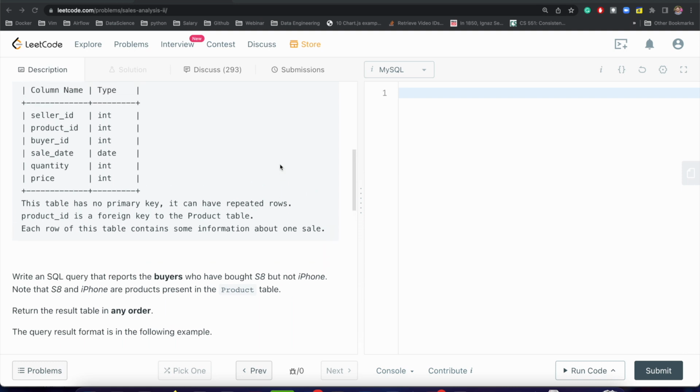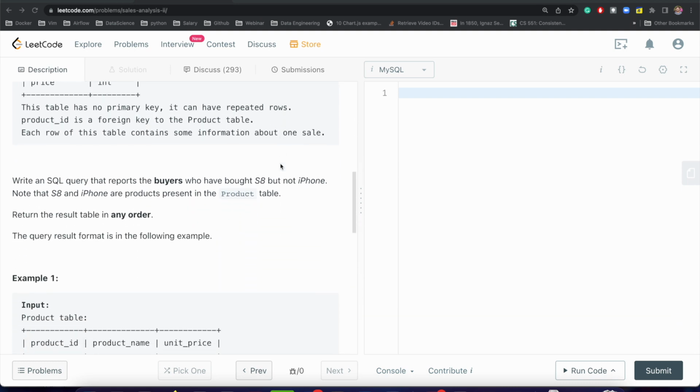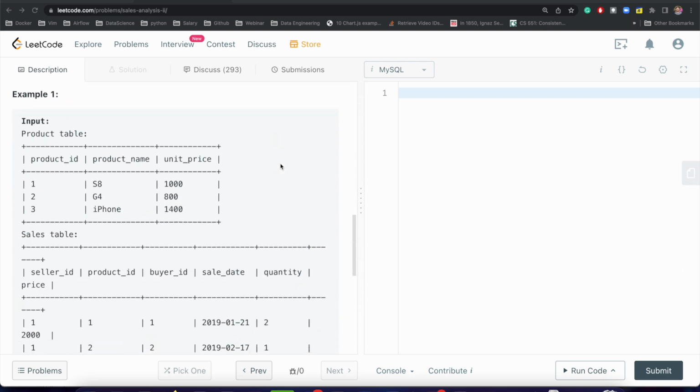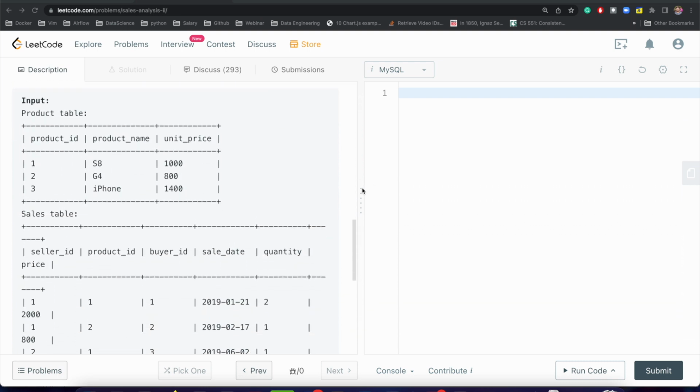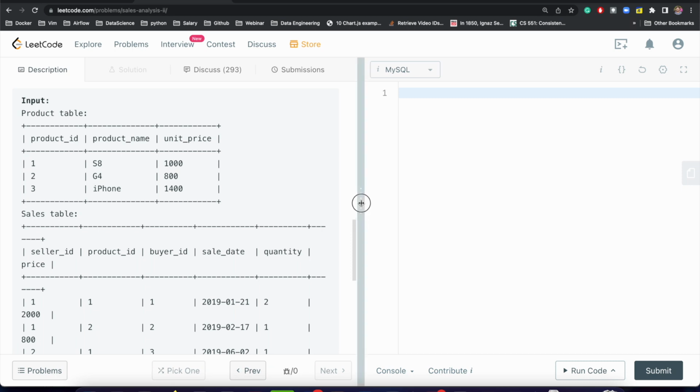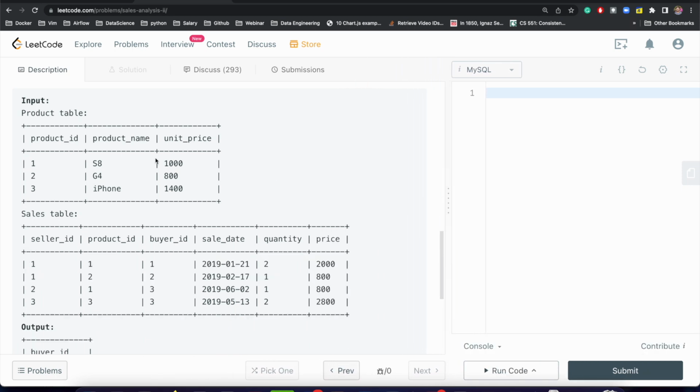Okay, so let's look at one input example. Here we have two tables, the product table and the sales table, and we need to find all those buyers who have bought S8 but not iPhone. Which columns should we focus on? We should focus on buyer ID and product name.